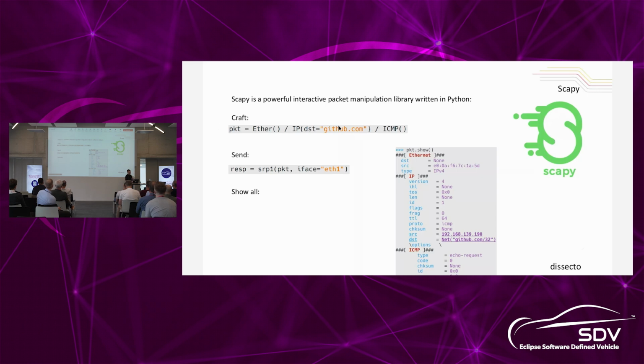And here we see an example of an ICMP ping. So we have an Ethernet frame, then we have an IP frame, and then we have an ICMP frame. And this is actually it in the basics. This will create a fully valid packet that we can then send over Ethernet to try and ping a target. The idea behind the building of a packet is that we can give every field a value.